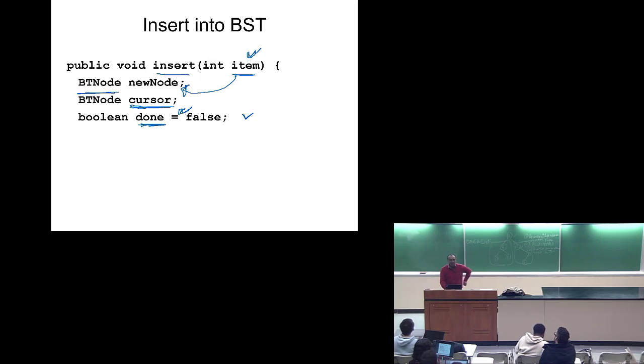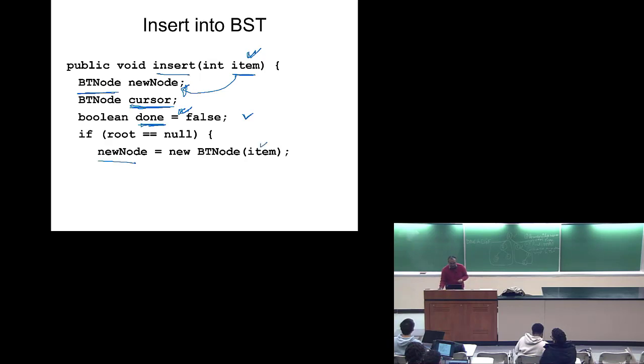Then now let's look at all the possibilities. The first thing that you would like to check is whether root is null. If root is null, then yeah, very simple. We will create this node and we'll make it the root, right? Done. If root is equal to null, then let's create this new node with the item information that we are getting as the parameter, set the root as the new node and return.